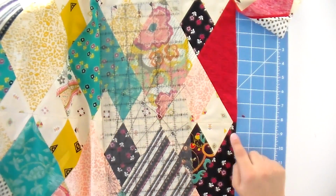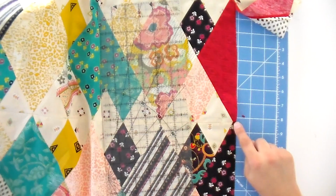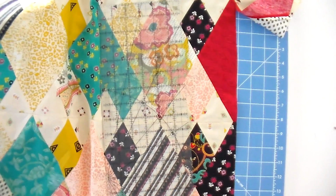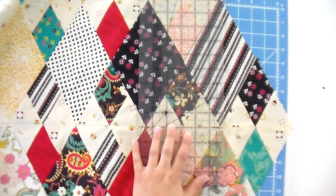And the reason why you want to have this be sitting out there is that when I attach my binding, the point is going to go right to the edge of the binding, and I'm not going to lose that. So that's why it's important to do that. All right, so you're just going to finish cutting across the top, and I'm going to show you how to do the bottom as well, because that is a little different. For this one, I've got that 1/4 inch lined up right on where that point is, and I've got it at the points at the top and bottom as well, and that will give me my 1/4 inch seam in order to go from there.